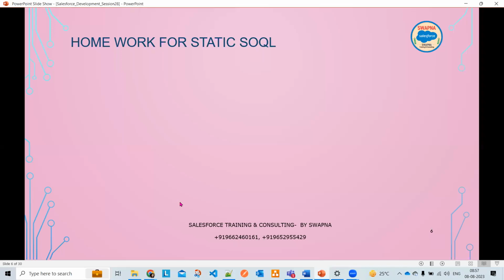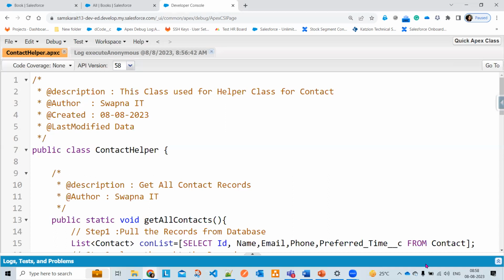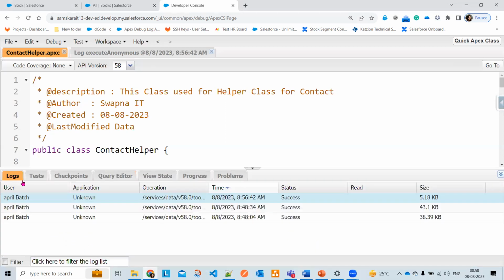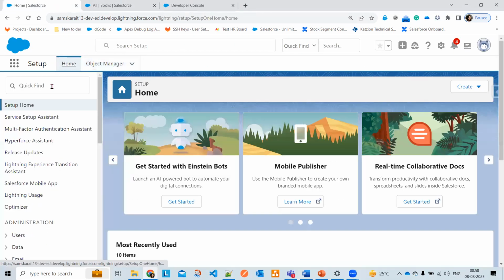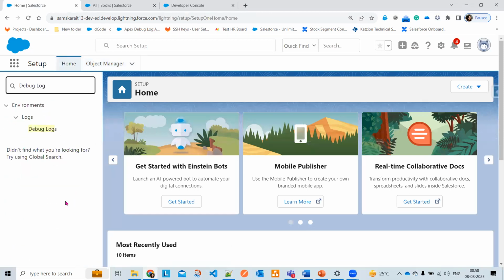Okay, so let's go for a homework for static SOQL. Write an Apex program to fetch all the records from the object and represent them in the debug log file. When I say debug log file, whatever log is created, you can either download this log or go to Salesforce and search for debug log.